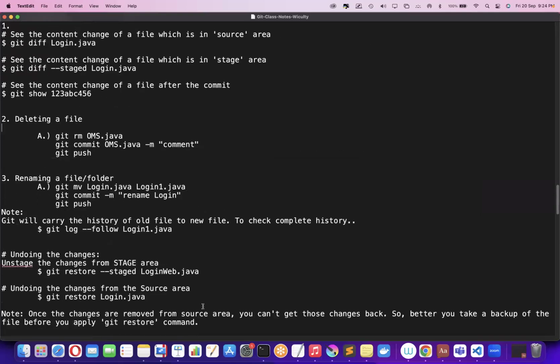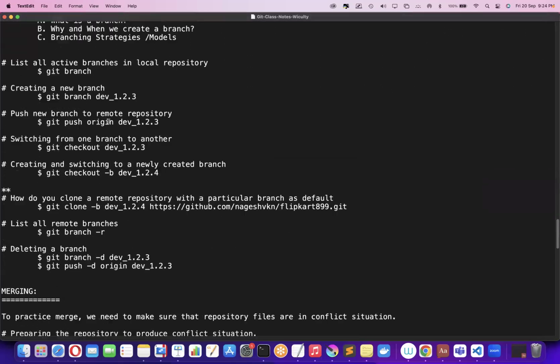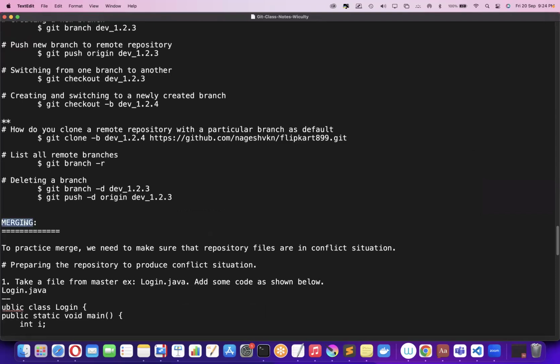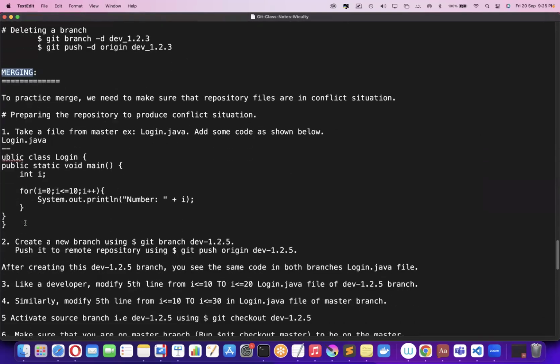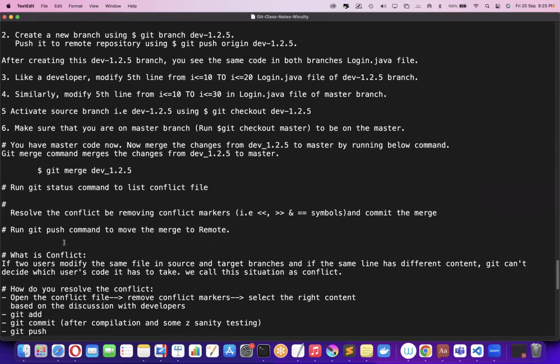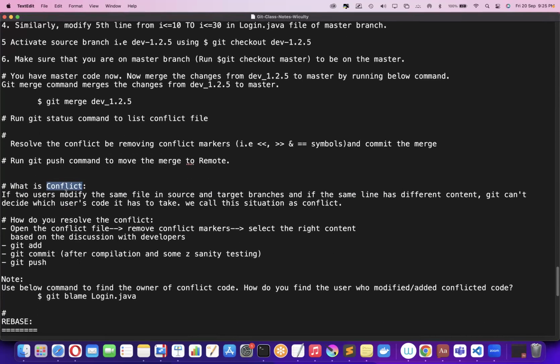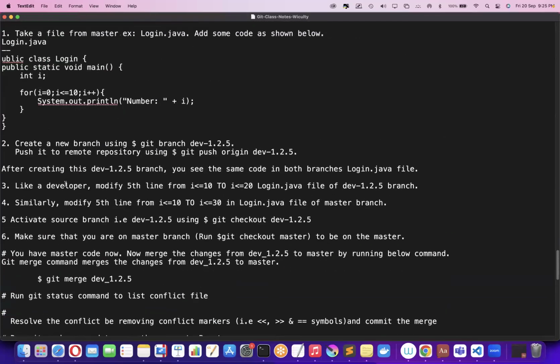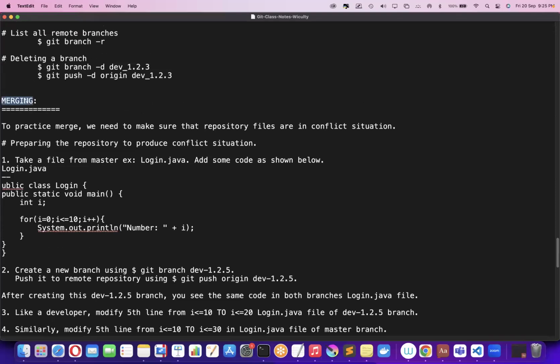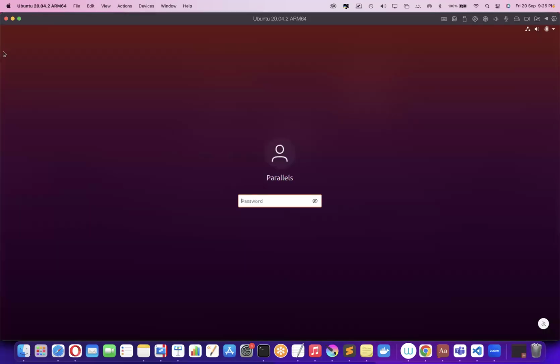So what I'll do, after branching, we are going to discuss merging. Here in merging, this issue comes. I'll explain what is a conflict, when we get a conflict, what we do when we get a conflict, and how we resolve that conflict. Is that fine, Manjunath? Can I postpone your question if you don't mind? Okay, sure, sir. Thank you. Fine. Because if I explain it now, people don't understand and get confused. I don't want to mix that now.